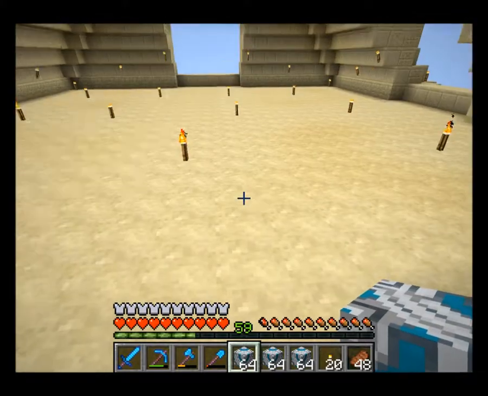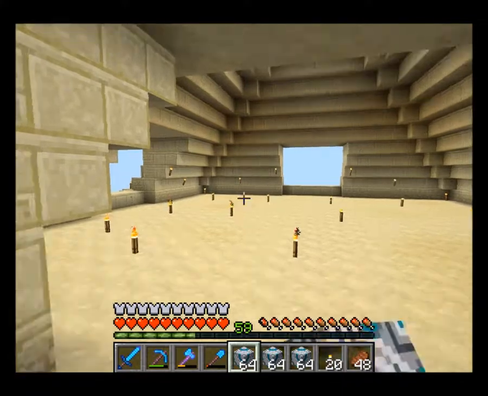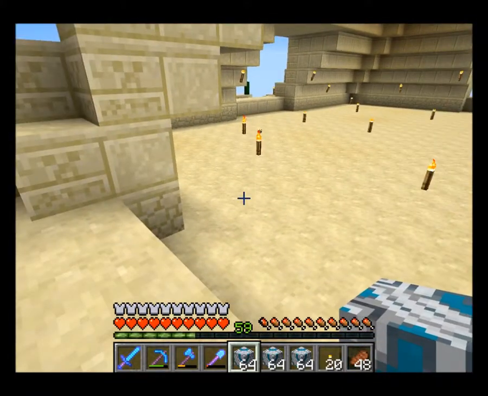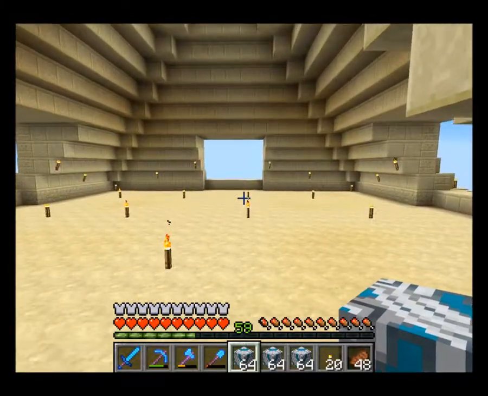But we really, really need a nether portal, because I'm sick of walking like 300 blocks from that direction to get here, where the other nether portal is for the end portal that we'll eventually get to. What I need to do now is find the middle of this room.